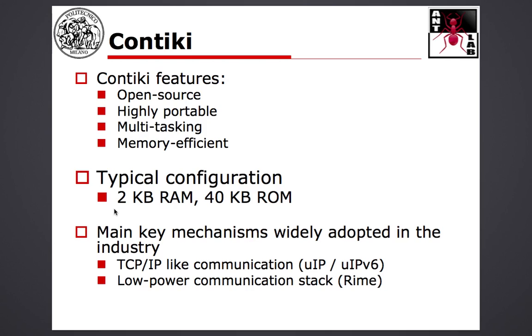Typical configuration for the hardware is again very, as you can see, resource constrained. So 2 kilobytes of RAM at minimum, okay, and 40 kilobytes of ROM to store libraries, core code, and application code. Okay, so you see we are in the range of requirements that we also saw for the other operating systems. So something very, very resource constrained.